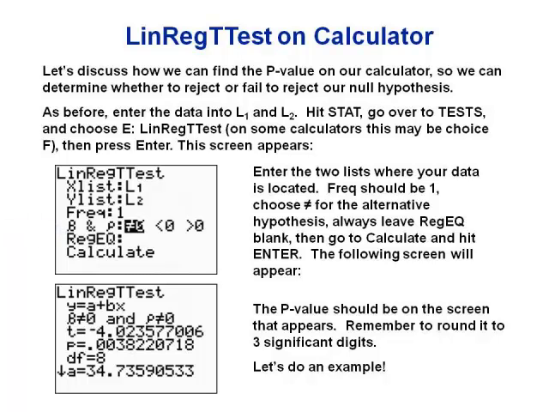That's supposed to be a little rho symbol there. There's a beta in front of it as well. Don't worry about that. You can actually test beta as well, but that's not something that we're going to worry about. And then you'll go down to calculate. Don't put anything under regression equation. Just go straight down to calculate. And then that's going to pull up a screen with, again, lots of different information. The p is pretty close to the top there, and so in this case it's 0.00382. 3 significant digits on your p-values, remember.